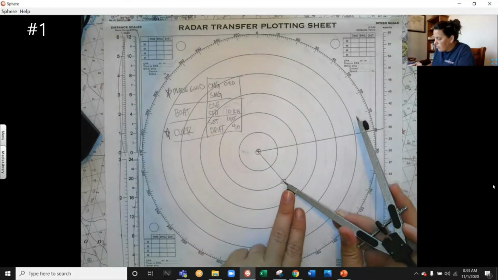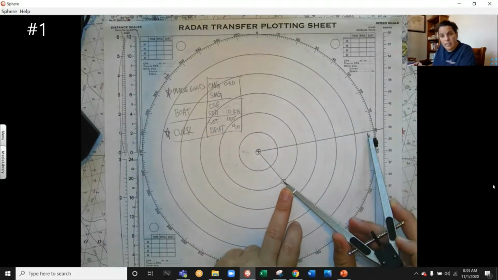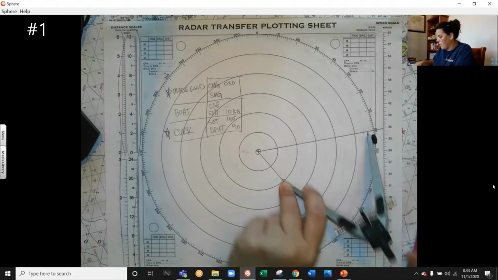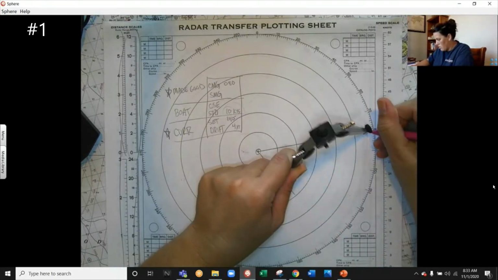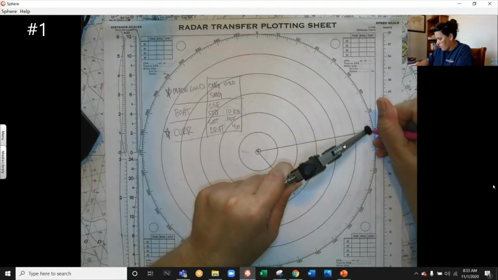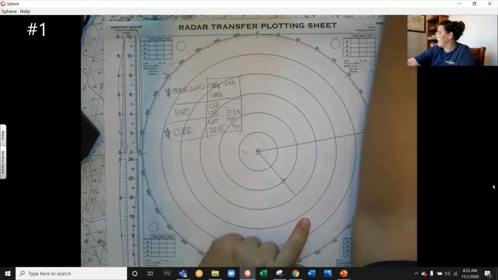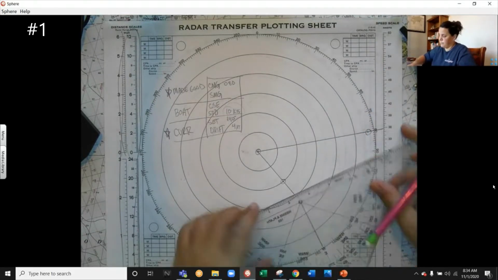And then I'm going to see where it crosses my made good line. And it crosses right about there. So now I have 3 points of my triangle, and I just need to connect them.